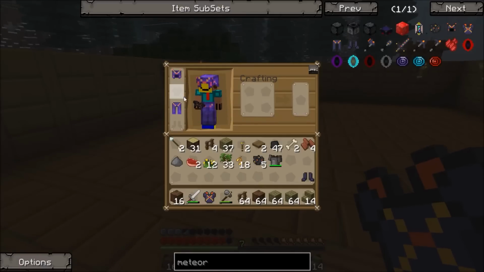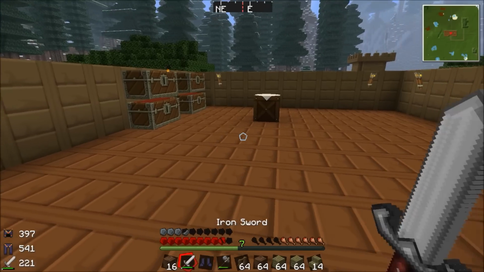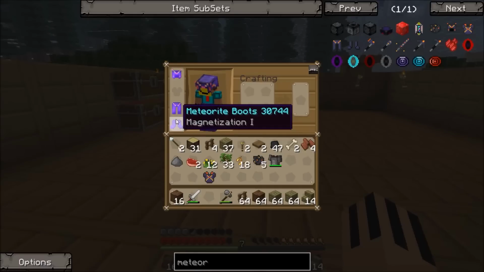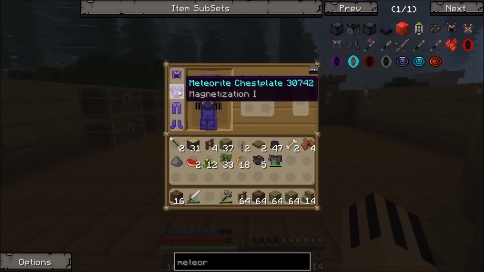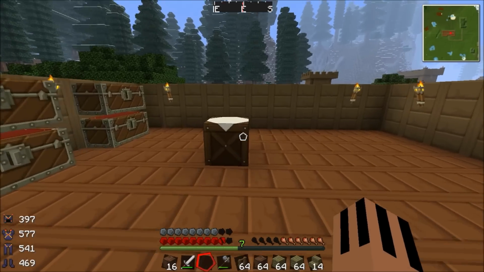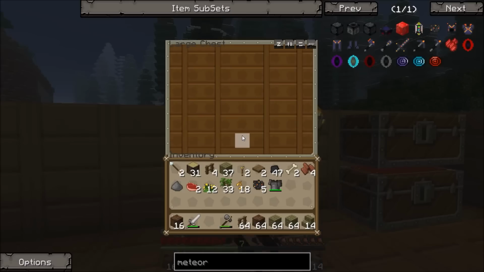Oh well. Let's go ahead and put these on. Oh, so these don't have them. Oh, there we go. Huh. So, magnetization. I imagine what that does is... Now, this is just a guess. Let's go ahead and put my tools... This is going to be my tools chest.